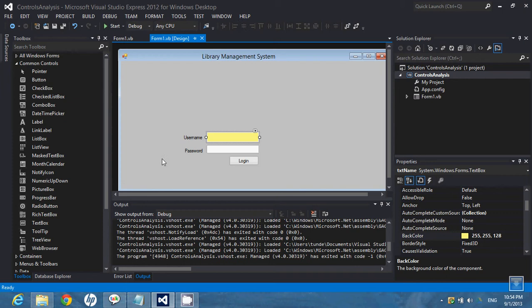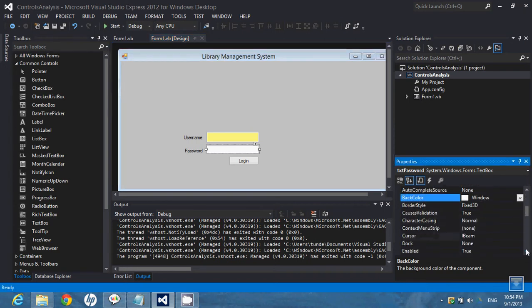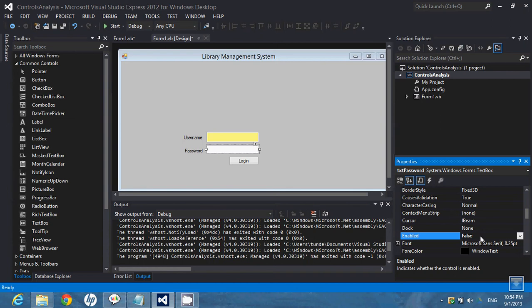If you continue and look at enabled, enabled simply means can we highlight it. For example, if I go to the enabled property, it was true before and I change it to false. Remember, I'm using the password character.